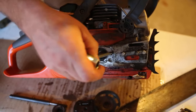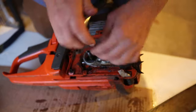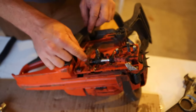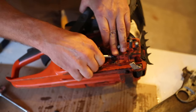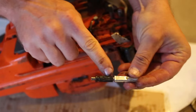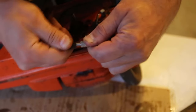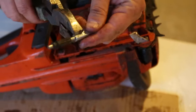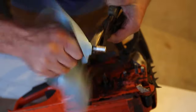Now that we've got the worm gear removed, we can remove the cover by removing this screw. And here's that pump piston. I can tell already — I'm going to go ahead and pull the whole thing out. It's got some damage to it right here, so we're going to need to replace that. And it's really tight in there and making some noise — it may have gotten really hot and seized. So I'm going to have to grab it with some leverage and pull it out of there.